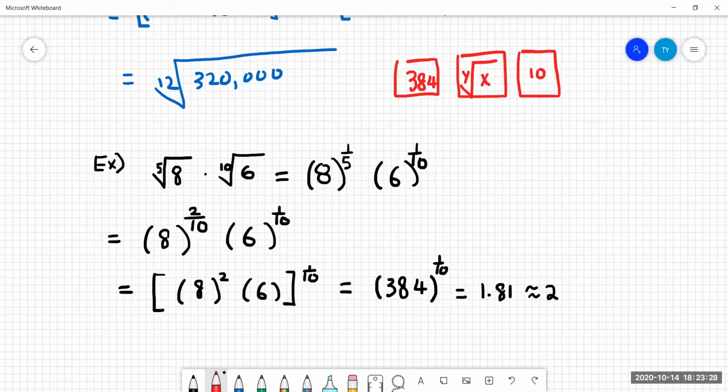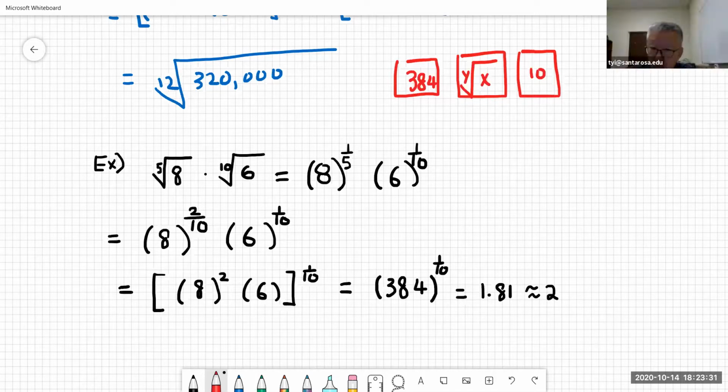Okay. I'll try and see if I'm doing something wrong with my calculator. So the thing here is that if you actually do this, you're gonna have to carry some decimal here. So if I have 384 and 10, you get like 1.8131 or something. Okay, so if I just round this up to maybe 1.84. Now, if you multiply 1.84 times itself 10 times, we're going backward, and you're supposed to get 384, right?